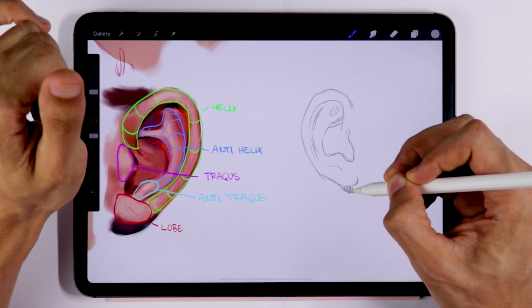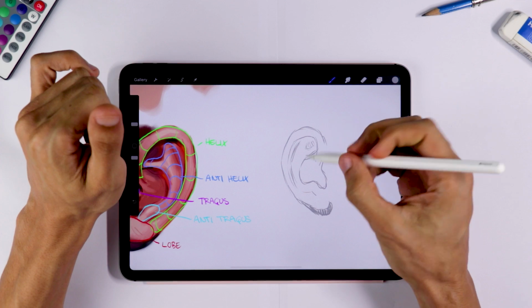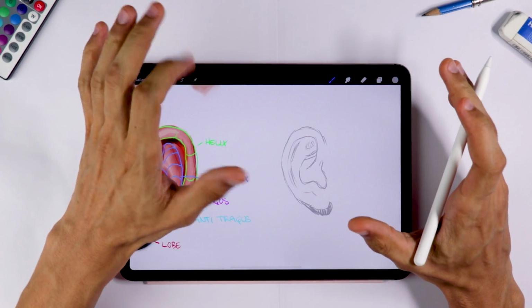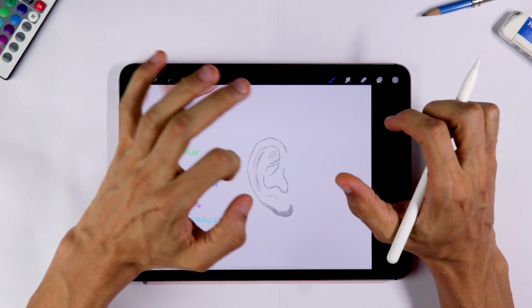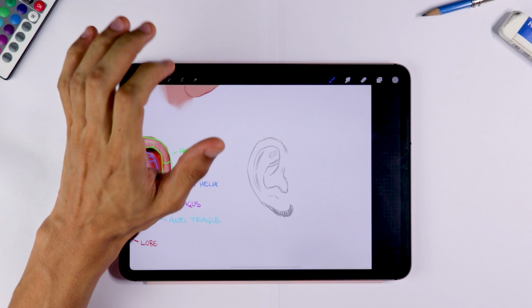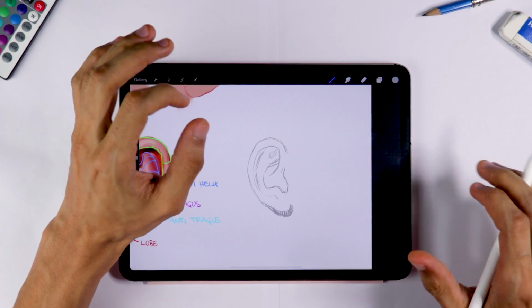And we can add a nice little shadow here. So that's all it takes. And you can refine it later on, make it look nice and pretty, but for now we're only interested in the anatomy. So we're only looking at the purest shapes and not any characteristics that are specific to that one ear.